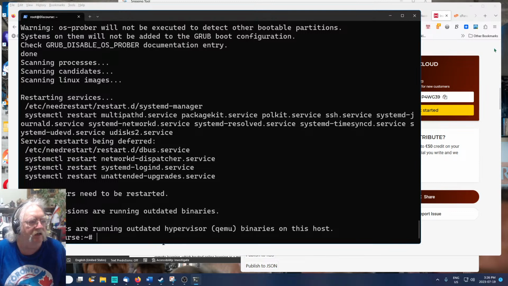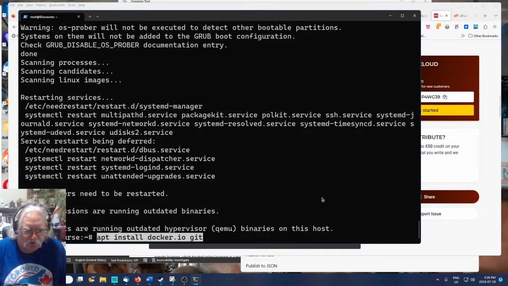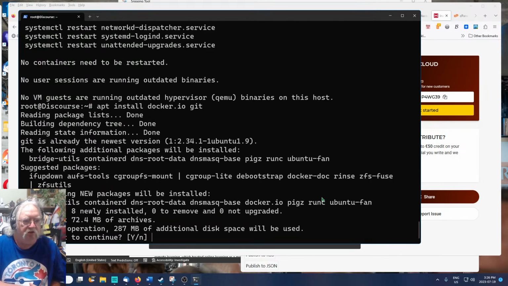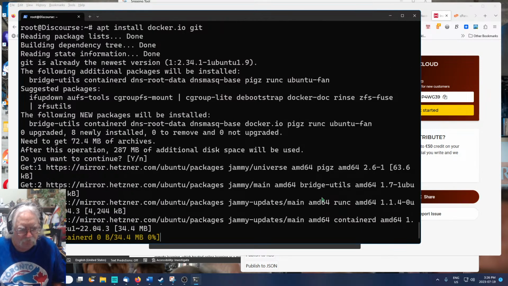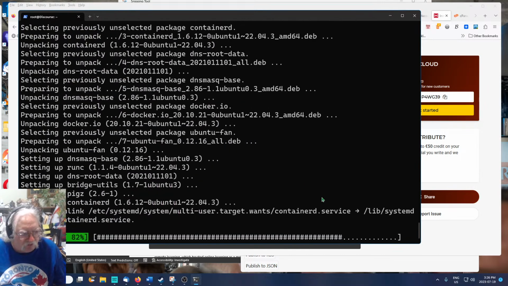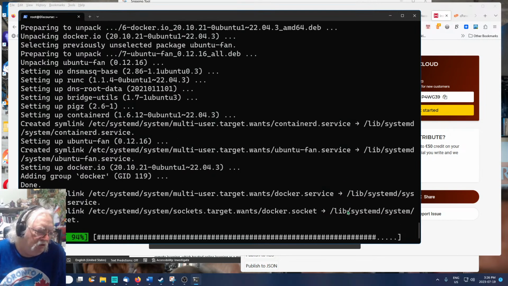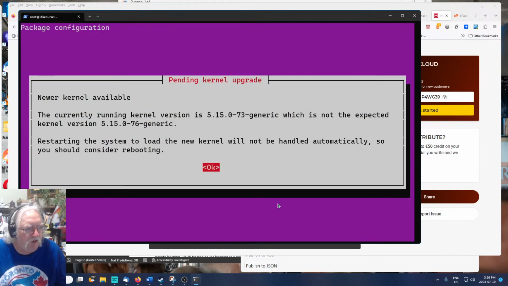How wild was that? Okay, all of that was pretty different, but I don't think anything broke, so I'll enter my command to install Docker and Git. So these will also install pretty quickly, I would expect. So that, yeah, that was pretty wild.